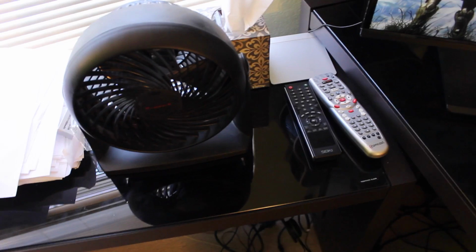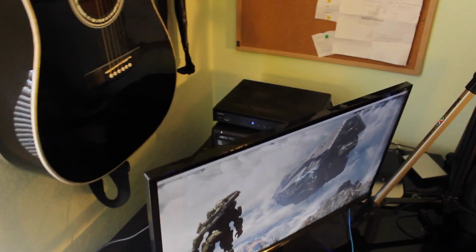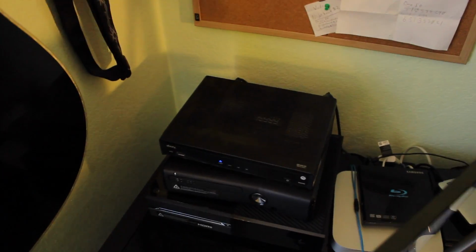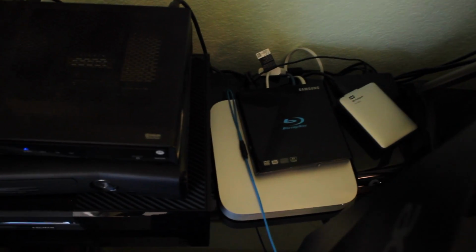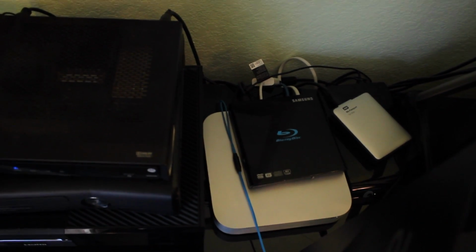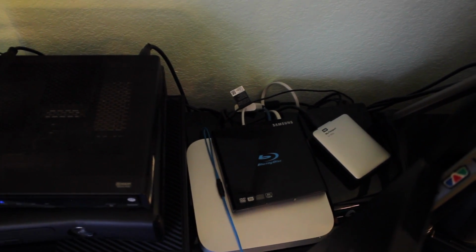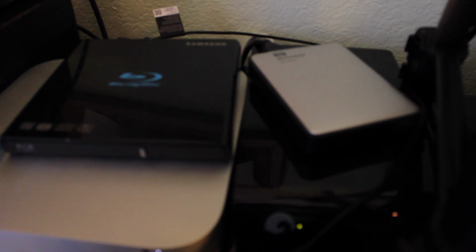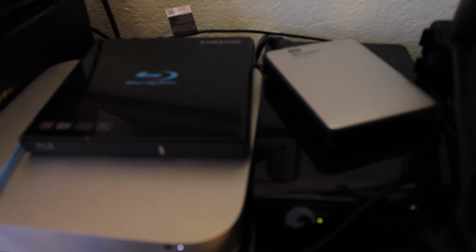And also next time I got my various remote controllers, tissue box, and my trackpad, which I don't really use anymore. In the back corner, just behind my monitor, I got a cable box, my 360, my One, as well as my main little Mac Mini, Blu-ray player, and my two Seagate 2TB drives. That's right, I need two 2TB hard drives on top of what my computer can store. And the sad part is, I actually used all that up recently, so had to clear a lot of stuff off. That's right, over 4 terabytes of stuff I own.